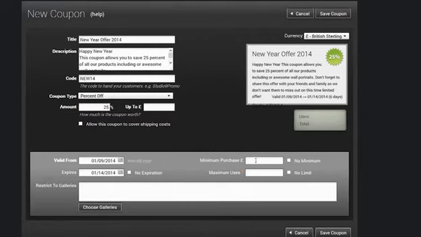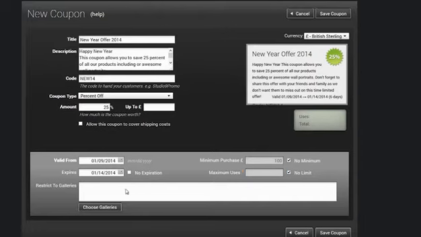Is there a minimum purchase? Well, I can apply that, of course. I can click on, say, £100, and that means they've got to spend £100 to get the 25% off. In this case, though, I'm going to click on the no minimum. Now, maximum use, of course, this means that I can control how many times it's used. So it could be the first 10 clients get to use it, and then it expires itself. So it just allows us to control it, so it's not going to be used anymore. But of course, this is going to be a promotional thing, so I don't want to actually have a limit.